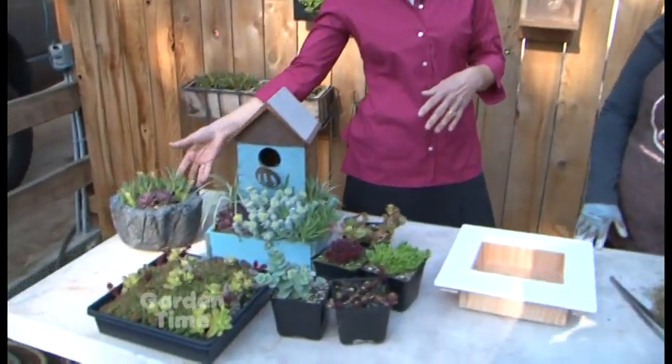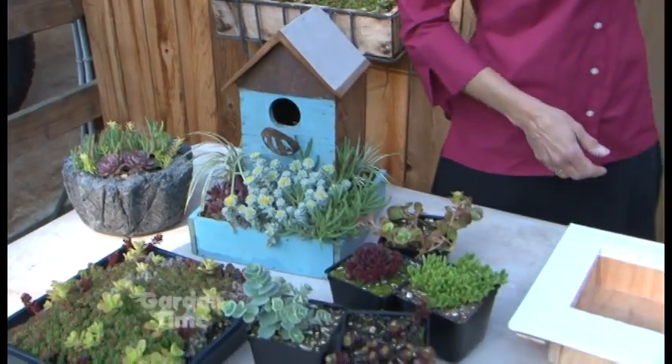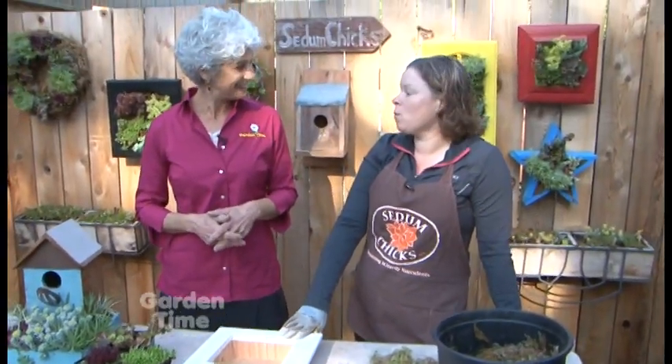I have some fun things to show you today. I'm with Becky Sell from Sedum Chicks. You always have the most innovative planters with sedums and hens and chicks — it's the big trend in gardening. Why do you think they're so popular? The biggest reason is they're low maintenance. Even in the heat of summer at 90 degrees all week long, you still only have to water once or twice a week. When you do water it, give it a big drink, let it dry out between waterings. And it's easy to assemble — you can use any kind of container. Today we're going to plant a living wall hanging — we call it vertical gardening.